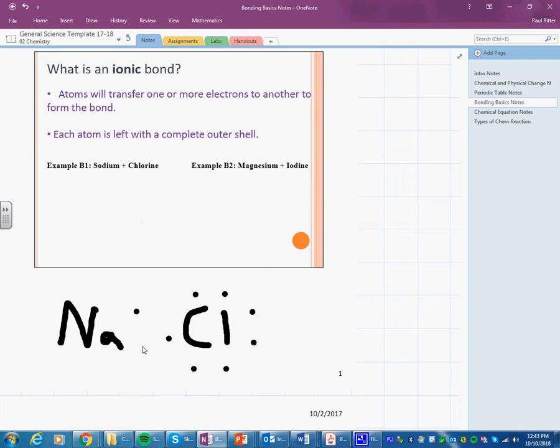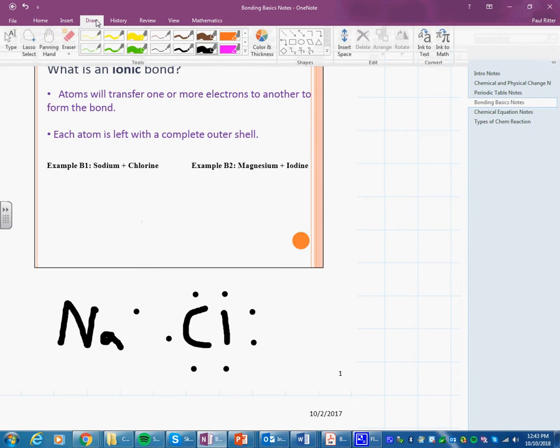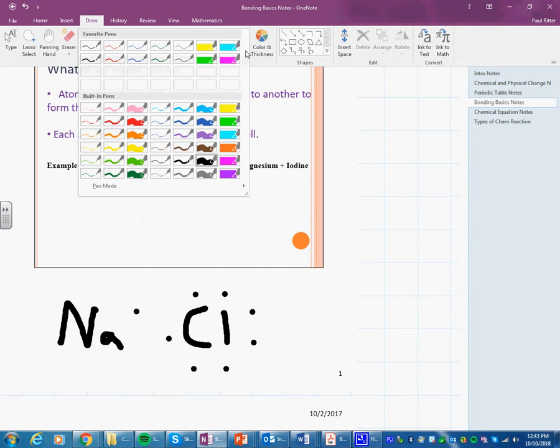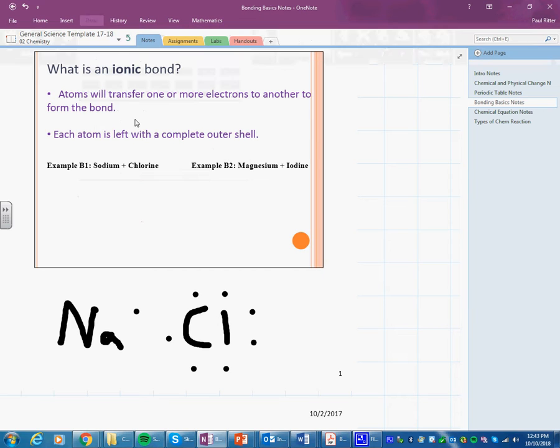And the last column, which is the noble gases, helium, neon, argon, krypton, xenon, and radon, they don't want to gain anything. They don't want to give anything. They don't want to take anything. So what I'm going to do is show you here real quick kind of what that looks like.